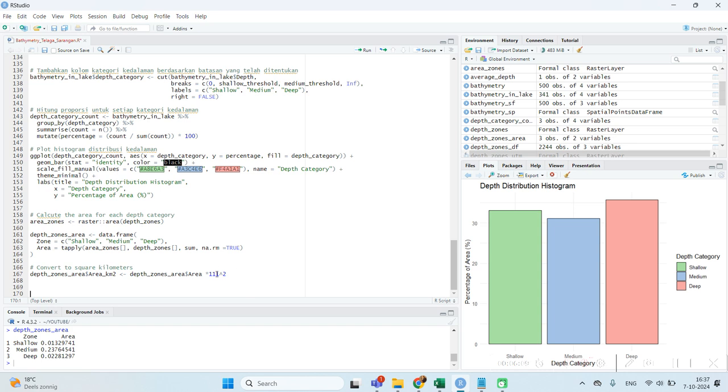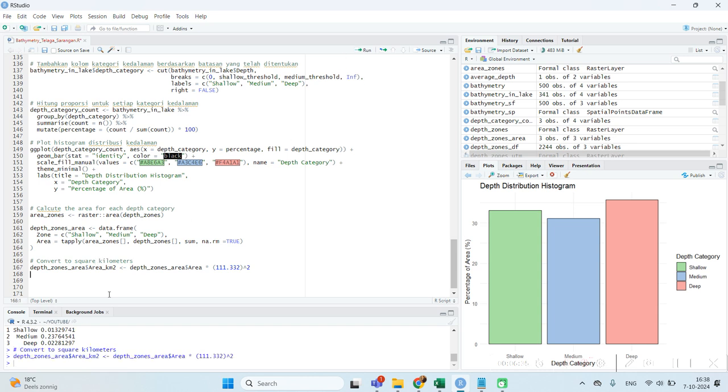But if you want to make it more accurate, you can put something like 111.32. This is a more accurate number for the degree. Yeah, so now we first run it. Nice.